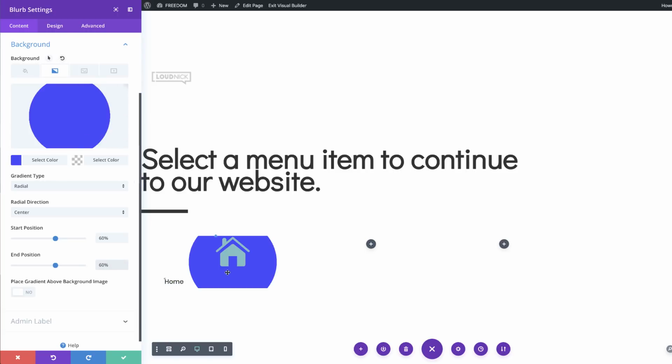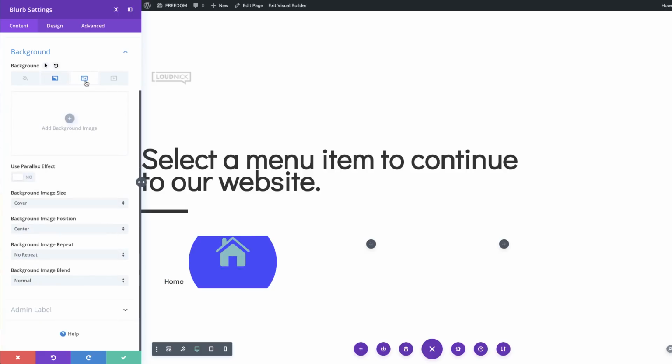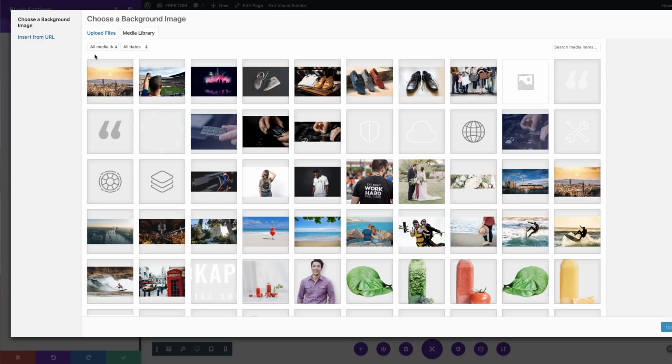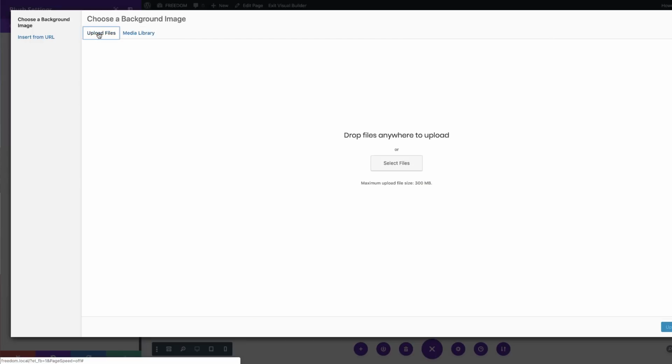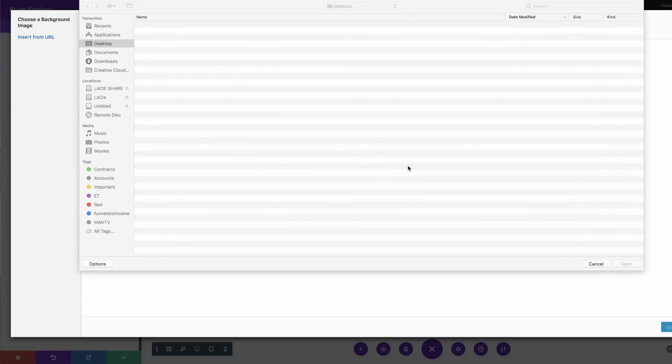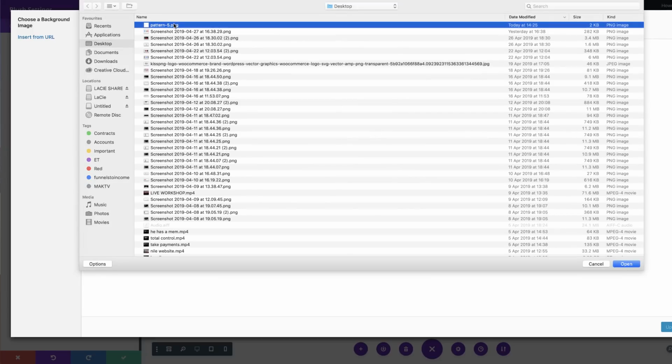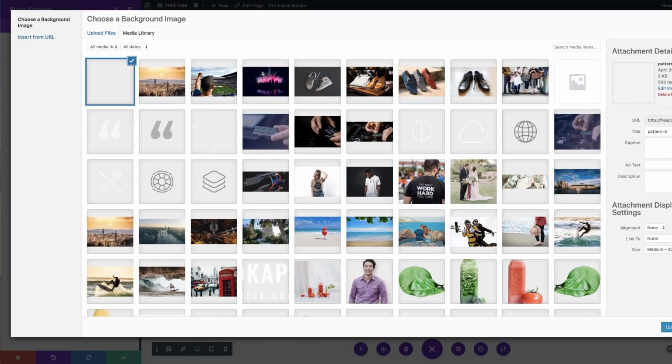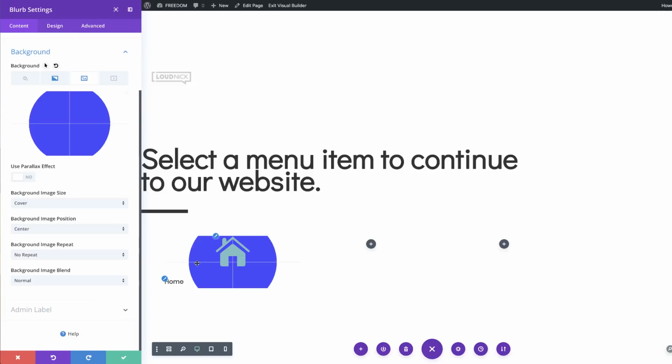Now, the next stage is to add a background image to this. So to do that, we want to come over here to the second tab. Now, the image that we need is on the post, which I'll link to in the show notes below. Now, I've already gone ahead and downloaded this image, so it's in my media library. In fact, it's on my computer. So I'm going to come over here to upload files, select files, and I'm going to come over here to my desktop, double click on it, and then click upload an image. So now you can see we have this image now added above this shape.